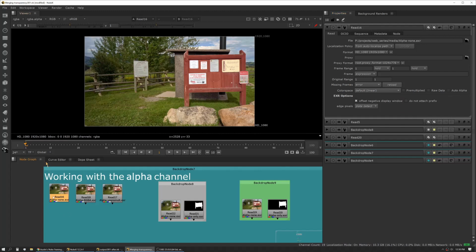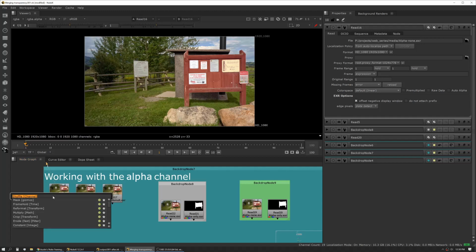The reason for this is if you were to change this read node later, say there was a problem rendering and they needed to re-render the file and you had to load it in again, or swap it with another take, something like that, often that auto alpha box gets neglected and you forget to check it again. And then later when something's not working appropriately and you work your way all the way back through your script, you'll discover, oh, I don't have an alpha channel here.